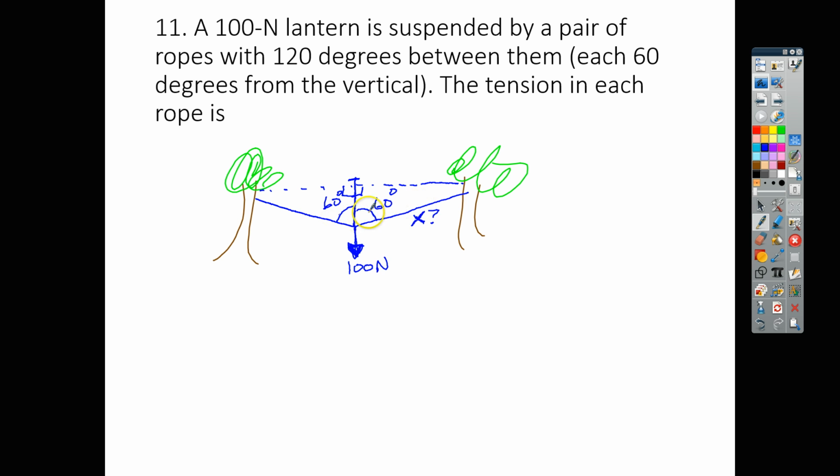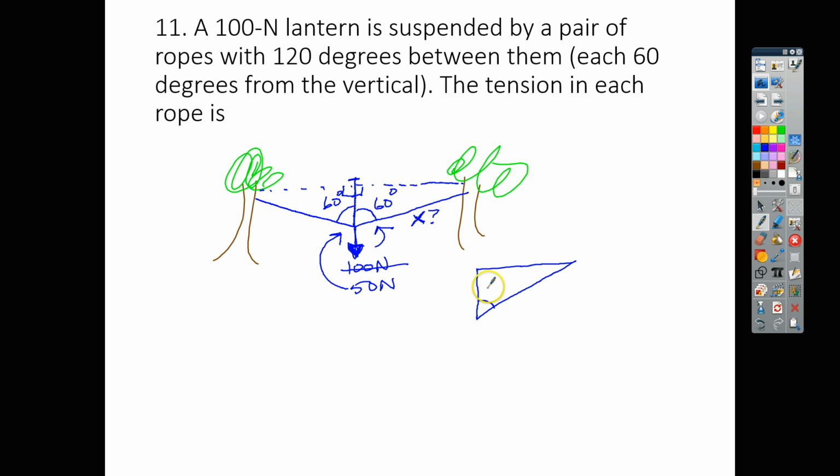So remember, each side has got to hold up half. So I'm going to cross this off. I'm going to say this is really 50 newtons on this side and 50 newtons on this side for this triangle. So two triangles, we've broken it up. And let's go ahead and solve the rest of this one now. We have 50 going straight down. So let's just draw one of the triangles here.